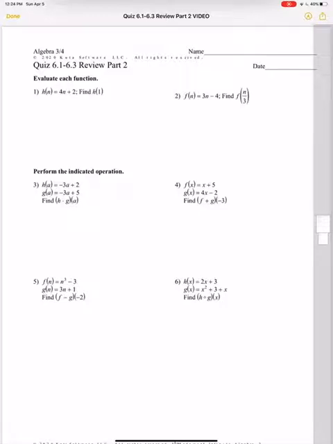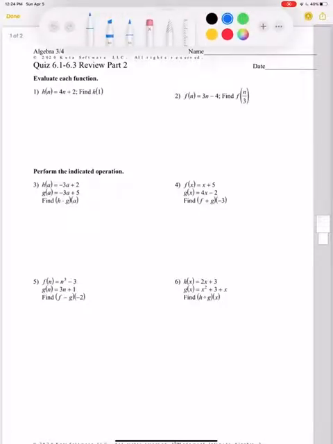So problem 1 says that h of n is equal to 4n plus 2, and it wants us to find h of 1. So notice that it's asking for h of 1 instead of h of n. That means wherever I see an n, I'm going to plug in the 1. So I see an n there, and I see it there. So this is going to become h of 1 is equal to 4 times 1 instead of n, because that's what we're plugging in, plus 2. So h of 1 is going to be 4 times 1 is 4, and then we have plus 2. So h of 1 is going to equal 6.